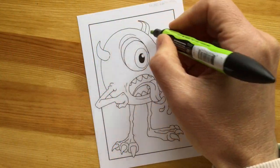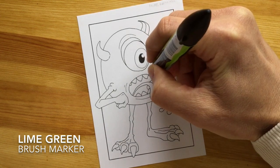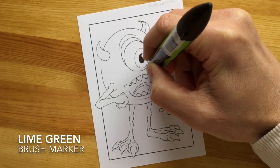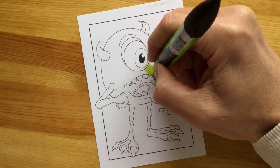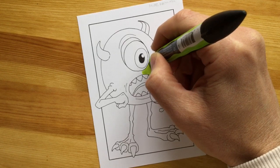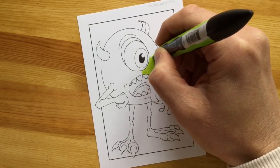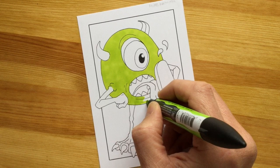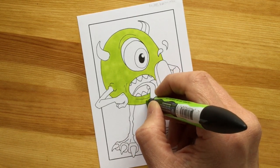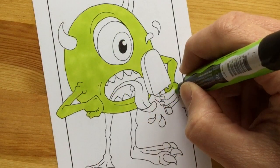After drawing him out and inking him on bristleboard paper, you can see me adding my first layer of color - my lightest tone, the light green lime green brush marker. I'm using the chisel tip to put in the base color straight away, because I can get it done quite quickly. Chisel tip seems like quite a big tip, but if you twist it and angle it, you can actually get into some pretty small areas quite accurately.